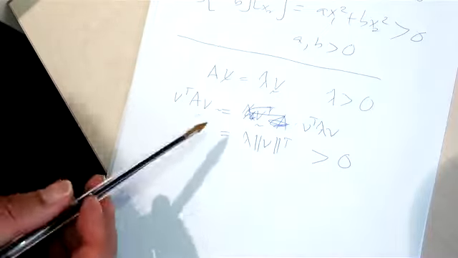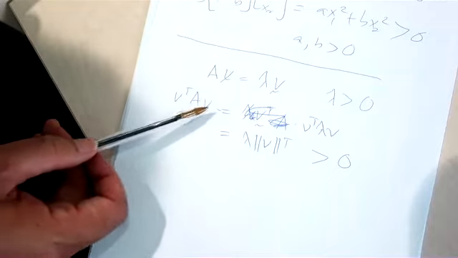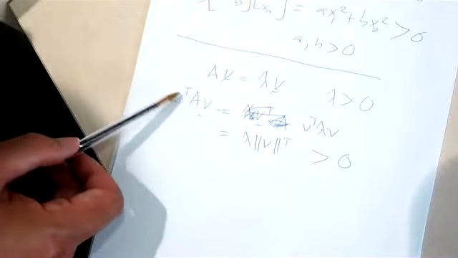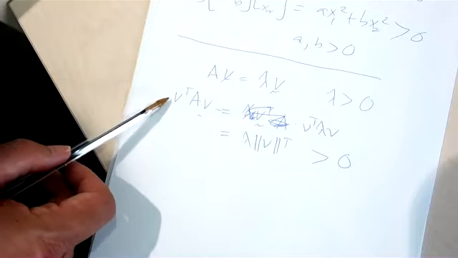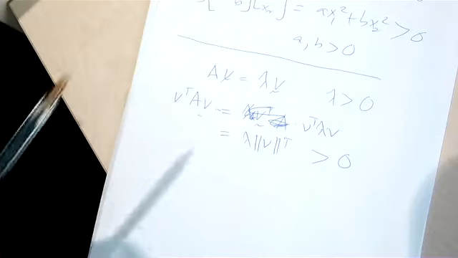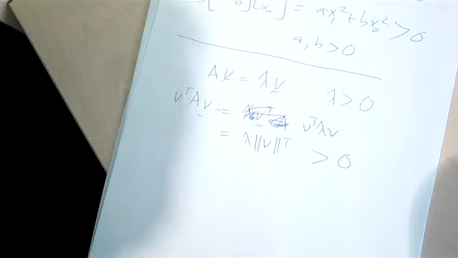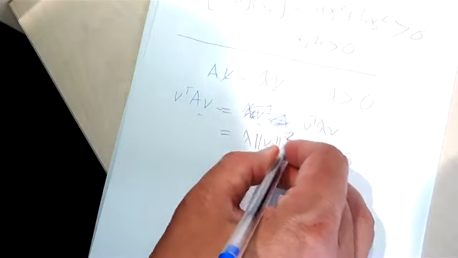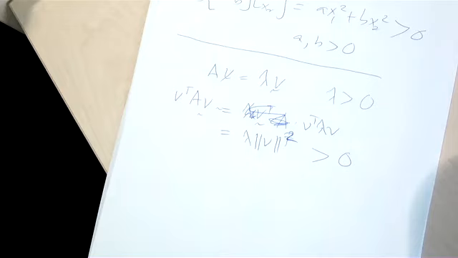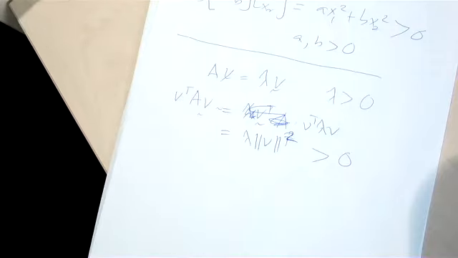If you have positive eigenvalues, then this product v transpose Av will be positive, because this one is a square. And then for every other vector, you just expand it as a linear combination of the eigenvectors and use this property. But anyway, this is from linear algebra, so we just skip it. You can check that if all the eigenvalues are positive, the matrix is positive definite.